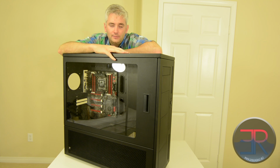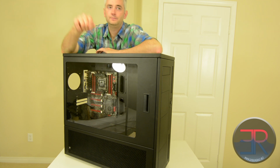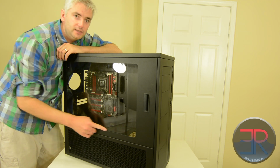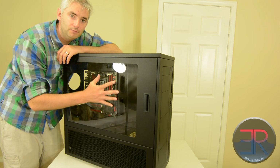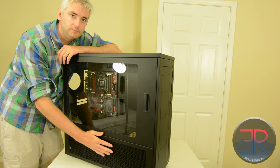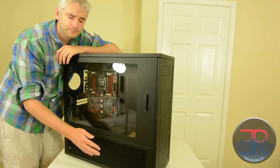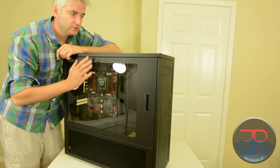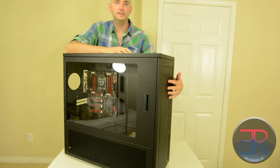The other feature the SM8 has, like I mentioned a little earlier, is the lower chamber. The lower chamber allows you to fit radiators down here. And you'll see later when we strip off the panels that there's a mid plate here that separates the motherboard chamber and the lower chamber. The lower chamber is also where you will mount the power supply or supplies. While the motherboard chamber also has possible radiator mounts up top and in the flex bay at the front.